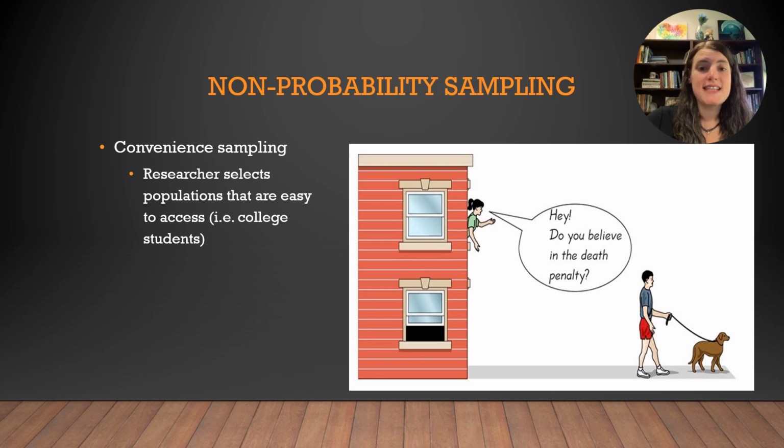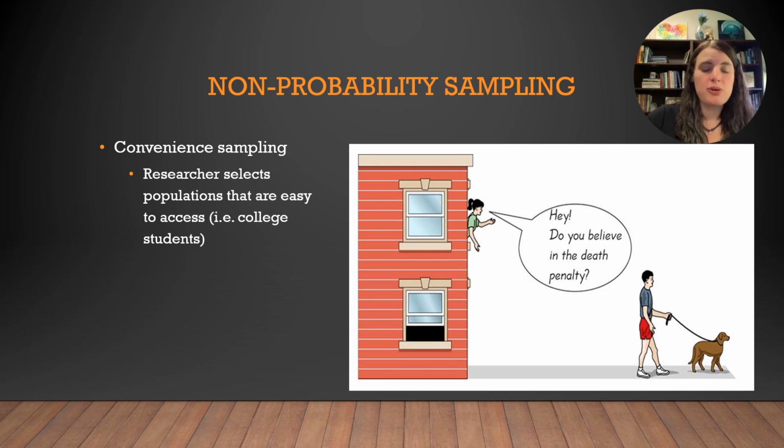Convenient sampling is exactly that. It's using a group that's convenient to the researcher. For example, if I want to study how people prepare for tests and exams, I could go around campus and ask students. That's a convenient sample because my justification for the sample is simple. These are the people I have the easiest access to. The biggest problem with convenient sampling is representativeness. If I'm outside asking people to talk to me for an hour and then I leave, I've only sampled people who are on campus for that 1 hour, which of course affects my sample.